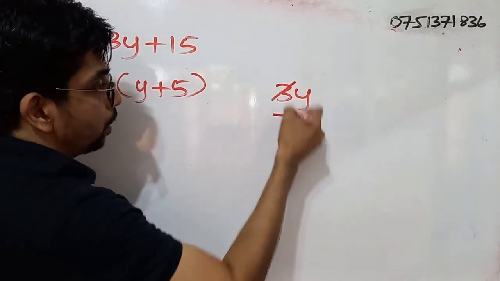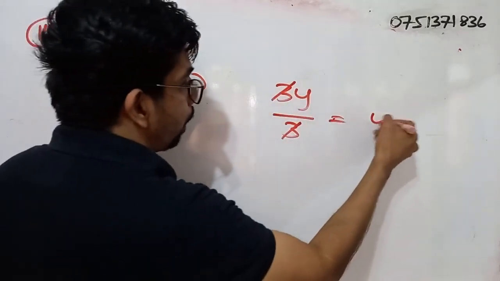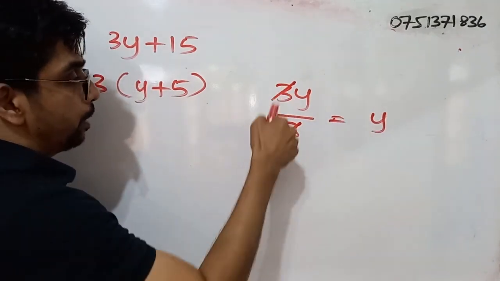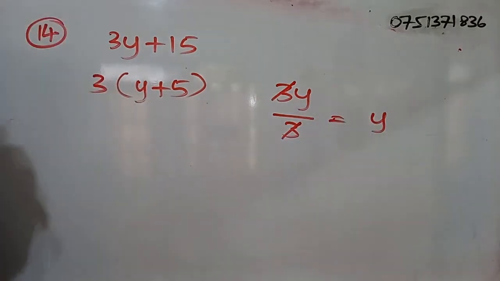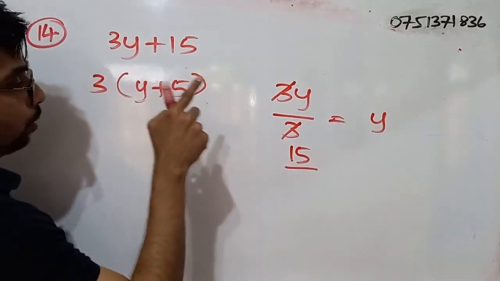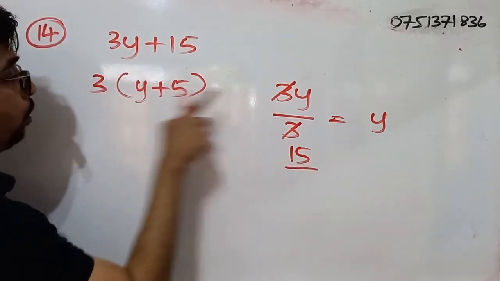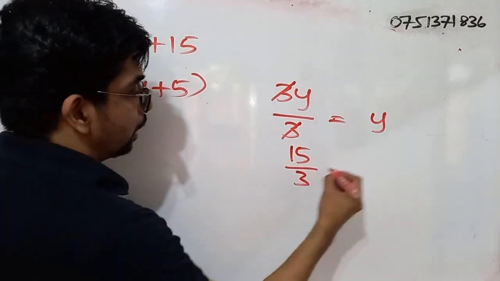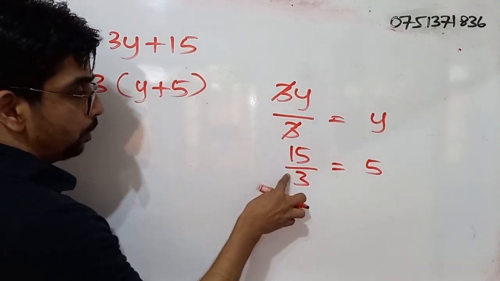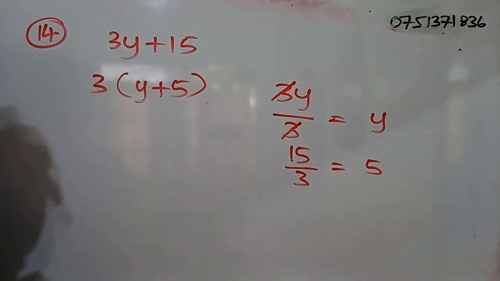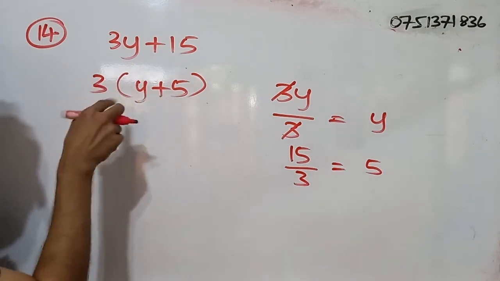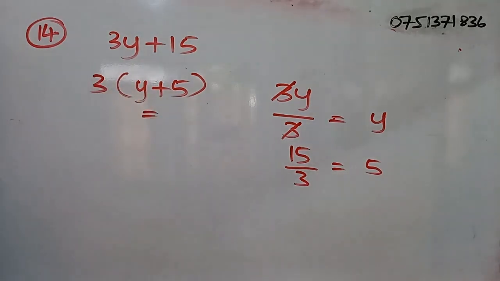So, I can cancel off these 2. So, what is the outcome? Y. Positive into positive, this is positive. Positive divided by positive, this is positive. So, the next term, what is that? 15. So, 15 we have to, just as before, divide by what? 3. 15 divided by 3, we get a 5. This is positive, this is positive. So, the outcome is also positive. So, y plus 5, those are the 2 terms that go inside the brackets. So, this is the answer.